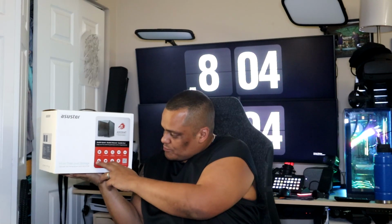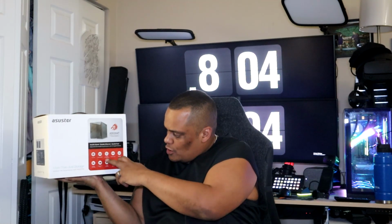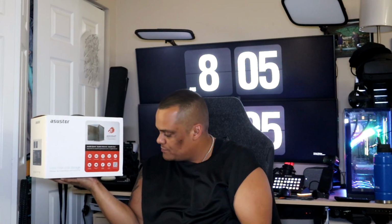It has a quad core processor, 4 gigs of DDR4 RAM, a 2.5 gigabit LAN port, three USB 3.2 ports, and an HDMI, so you don't have to hook it up to your computer to configure it. You can hook it up to your TV and configure it from your TV. So you do need a PC sometimes, but sometimes you don't. And there you go. It has a hardware transcoder and a magnetic front cover. This is the front cover right here. It comes right off and you can see the drives. I'll show you all that when I open this up.